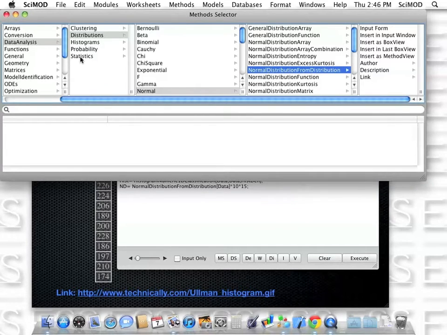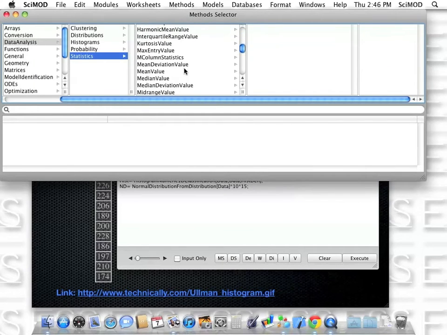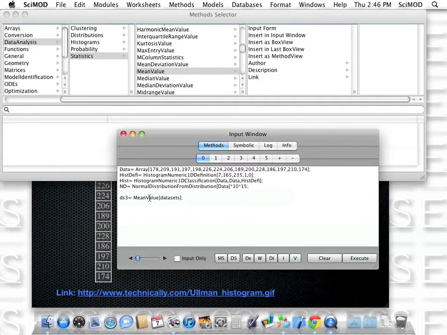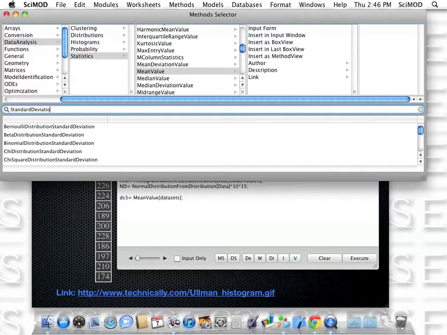Before checking the results we will get some other important values in statistical. For example, we include the mean value. You can look for it on the list and include it. Or just write the name, as for example to include the standard deviation option, always with uppercase and matching the method's name.